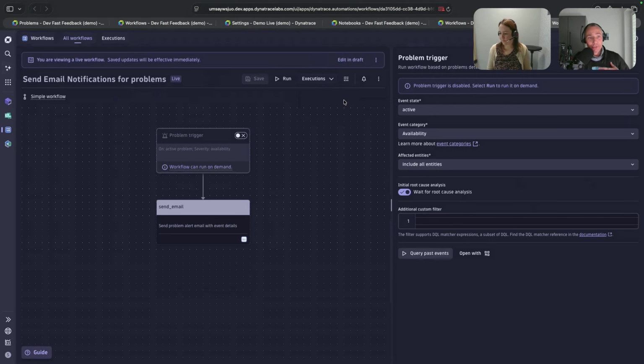I think for me, what I learned is when you're creating one of these workflows, you want to make sure that you specify the correct filter, because you don't want to have all the problems, but only those that are interesting for you, that you specify the right actor, because that specifies even what type of data you're allowed to see. And then obviously use the templates, because you should not need to always start from scratch. We have a lot of templates, as you said. More of them are coming as we speak. And yeah, that's all good.